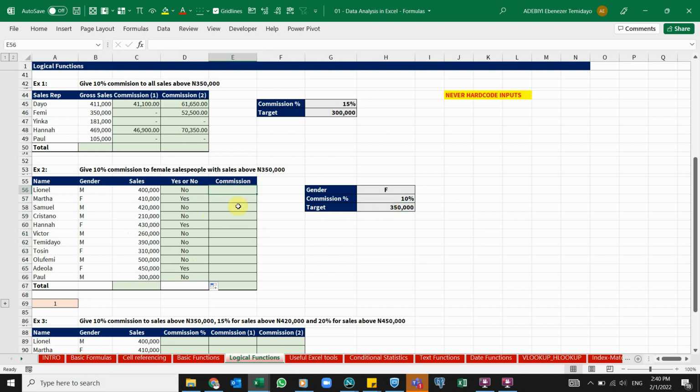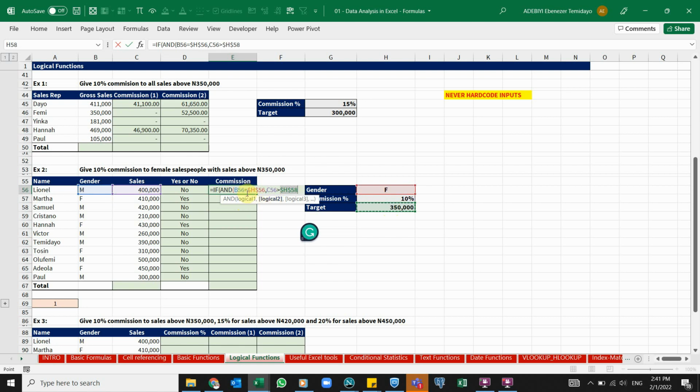Okay, so now to calculate the commission itself, I need to rewrite this formula. I can either cheat and copy and just change the formulas, but let's practice writing it again. So I'm going to type equals if tab. What's the logical test? Logical test is an AND logical test. First test, this gender must be equal to a female. Again, I'm copying this down, so this has to be locked, F4, comma. Second test, the sales must be greater than this. Again, I'm copying this down, so I press F4.